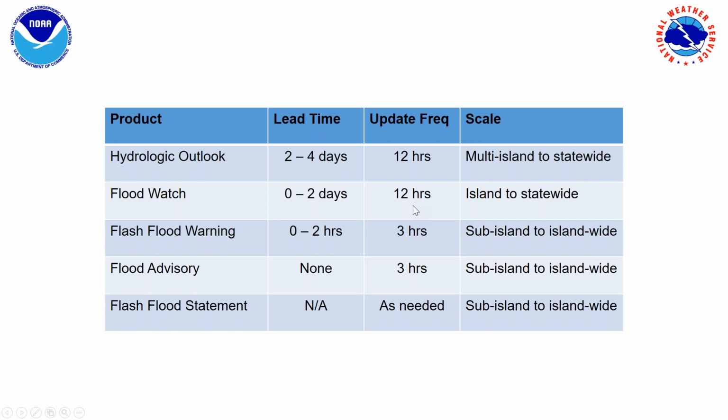Now, let me talk about the update frequency too. I say 12 hours, but it's not a strict 12 hours. You can adjust based on your product cycle. Ideally you'd want to update it twice a day. Of course, you don't want to wait too long and then go past the expiration time of the product. But the point I'm trying to make is that it's not exactly 12 hours. It's just the idea of twice a day updates.